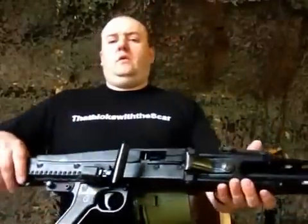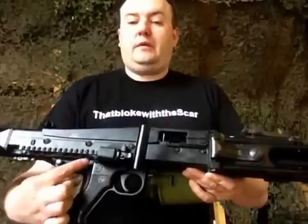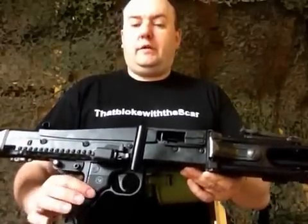The gearbox itself, if anybody doesn't know, is a split gearbox design like the ICS and, I suppose, like the TM PSG one. The lower half of the gearbox is actually what you see here, all this metal here, all the grip around here, this is the gearbox casing itself. It's just a couple of mica type handles over the top, grips over the top, but that is the lower gearbox casing. The motor's in there, obviously the gear set, trigger, there's a micro switch trigger in there.